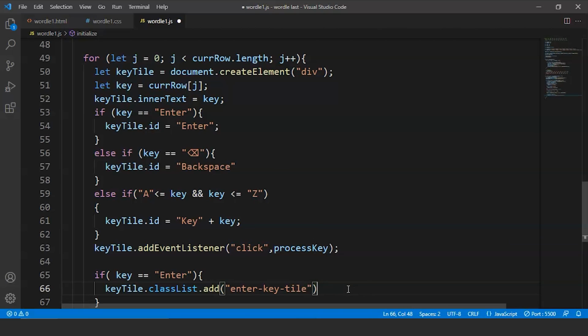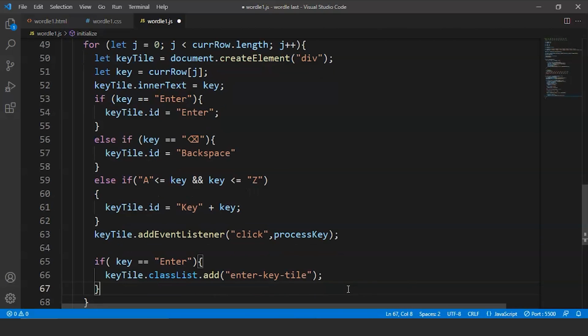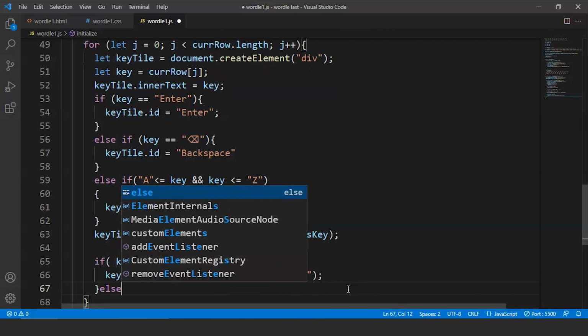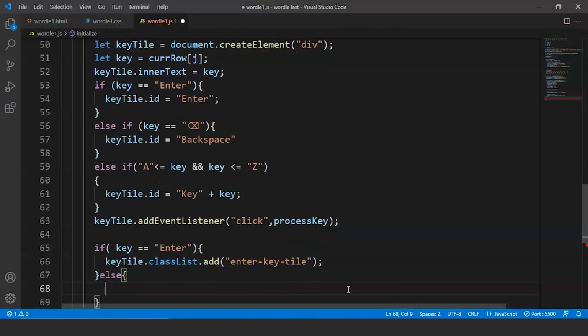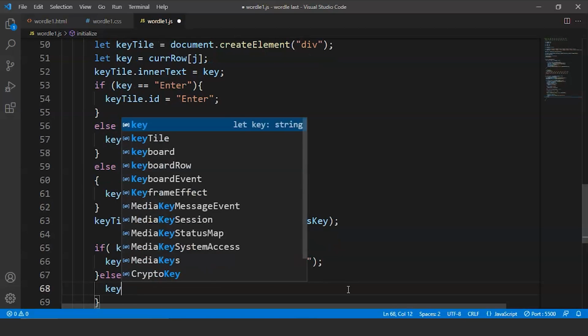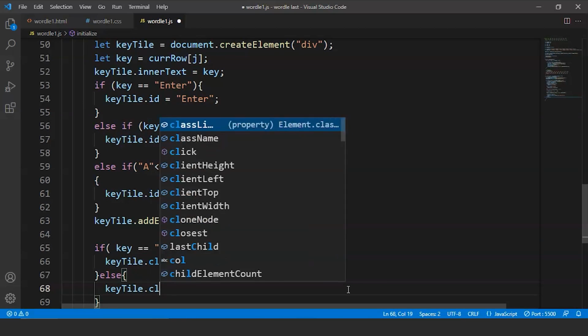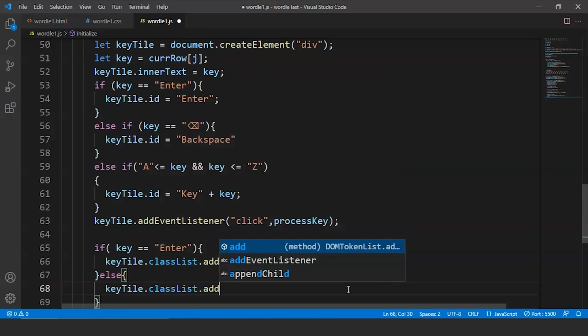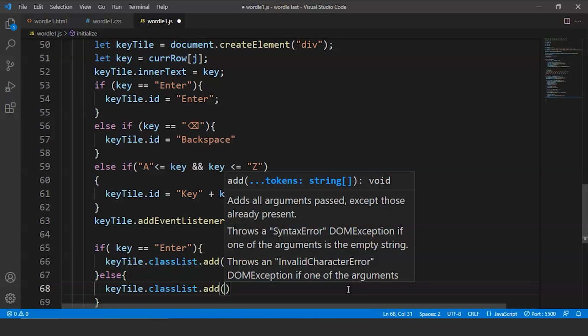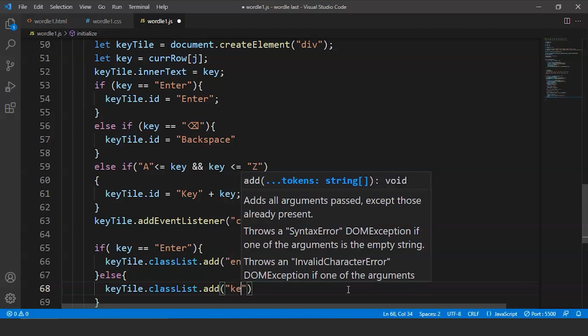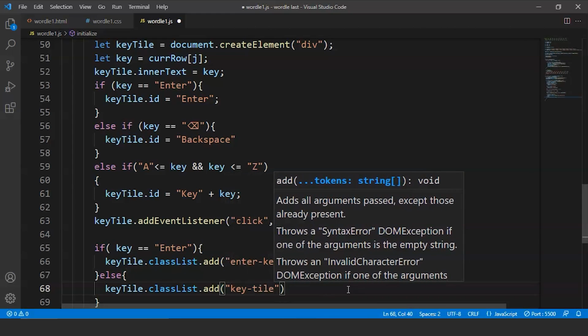Fine. So we'll create this class later on in the CSS part again. Then we'll write here else, and we are going to write here keyTile.classList.add, and let's say the class name is key-tile. Fine.